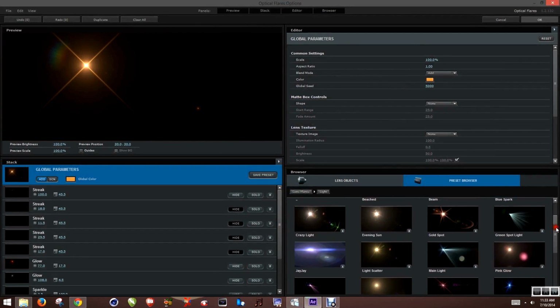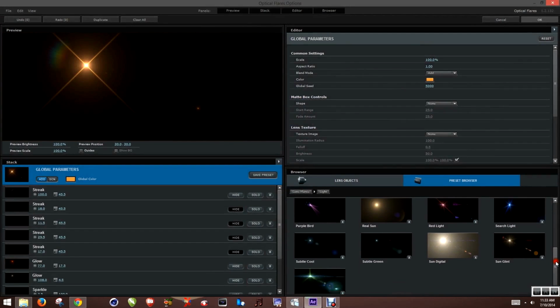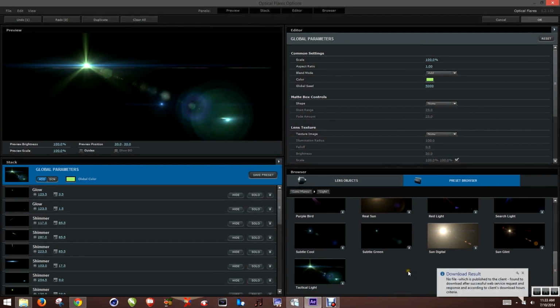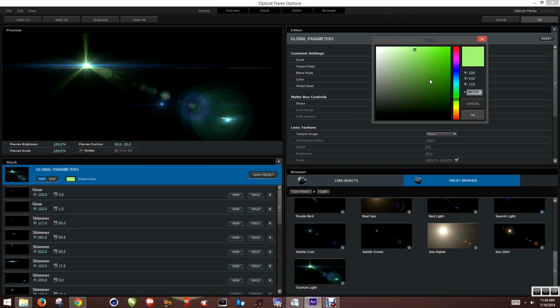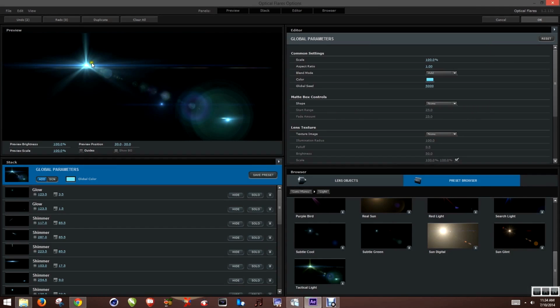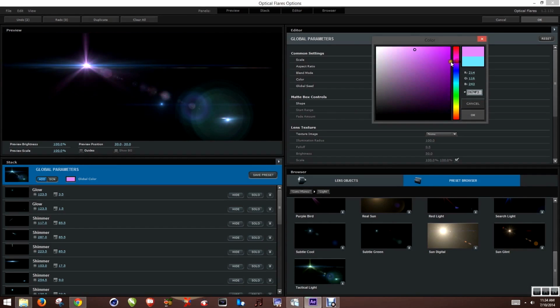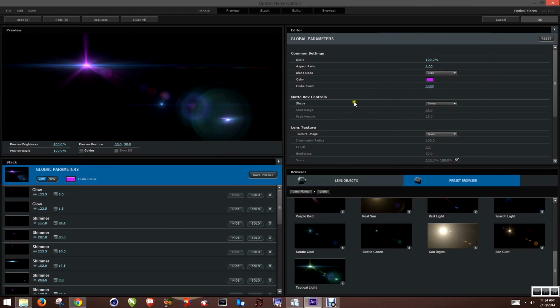Let's say we go to the lighting. We pick a flare. We pick, let's say, tactical light. You have two panels. You have this one, the start panel, and the editor panel. For the editor panel, you can edit the flares, maybe to give it a different look. You can change the color, the flares color. Right now it's green, but let's say we use blue. You'll see that the color has changed. The main lighting color has changed from green to blue. Or you can pick purple, or whichever color that you want to use.